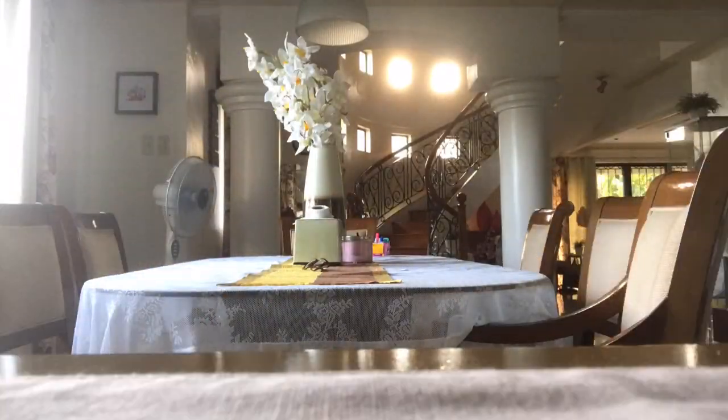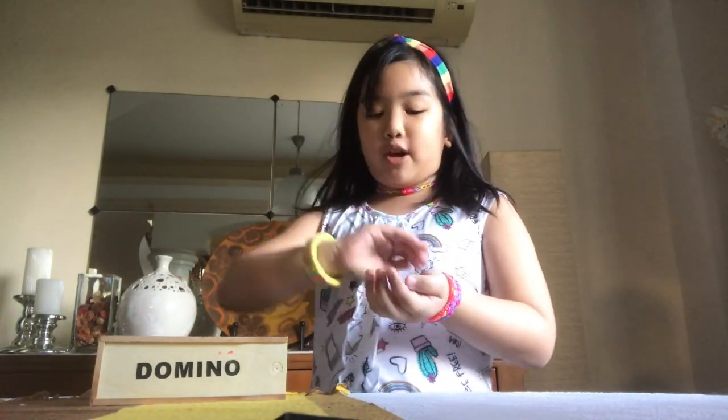Our next game is a bring me challenge — but not just a bring me challenge, a color bring me challenge. They have to give me a full color of it. So if I say bring me something red, it can be anything in the house, but it should be fully, fully, fully that color. It cannot have white. You got a red headband — but that is a lot of colors, so that is not included. It has to be fully made of that color.